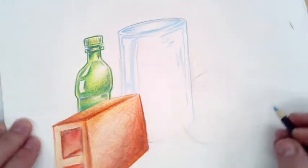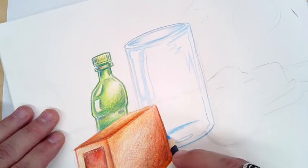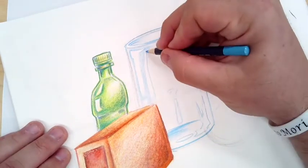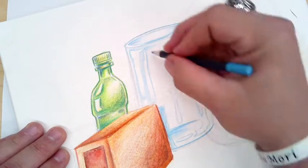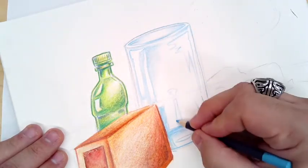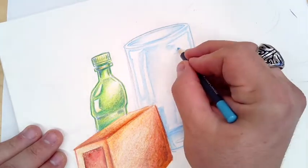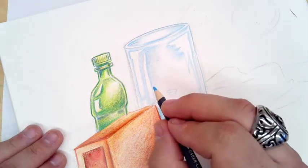My hand is locked and I'm using my arm, drawing toward myself — that gives you more control and a better ability to make straight lines. You can see I'm shading the bottom so you can see through the object, and I'm adding more light down the center. You really want to look at where the light is reflecting. Depending on the time of day or how you're sitting, the light reflects differently. I recommend taking photos so you have a consistent reference for all those reflected light pockets.